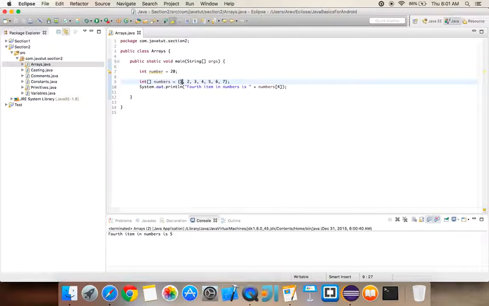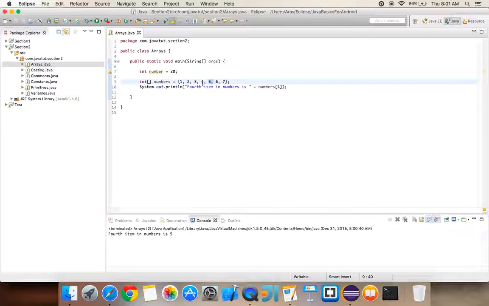So number 1 here is actually the 0th position of the array. 2 would be the first position, 3 would be the second position, 4 would be the third, and 5 would be the fourth, right? So when we say display the fourth position value of numbers, we got number 5 displayed.